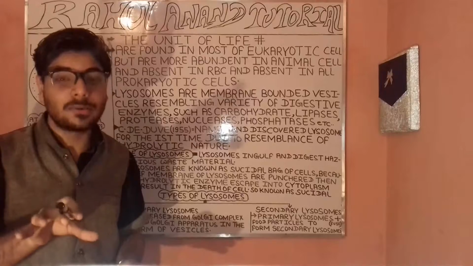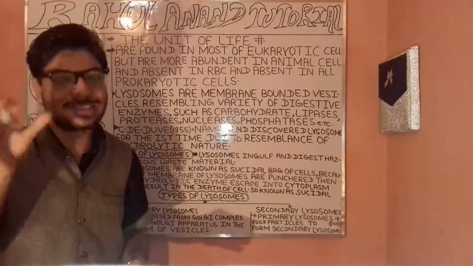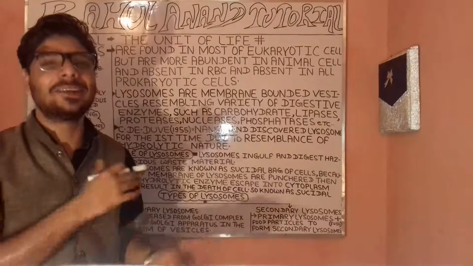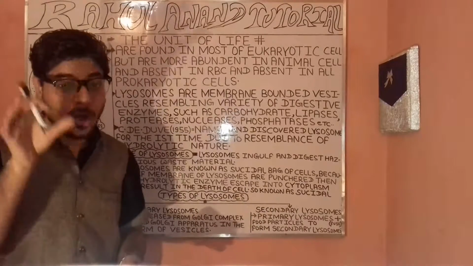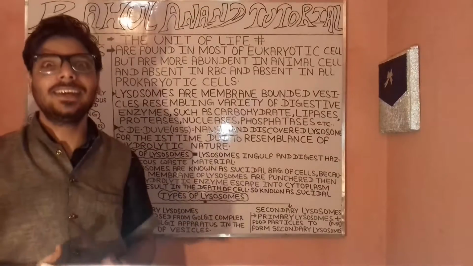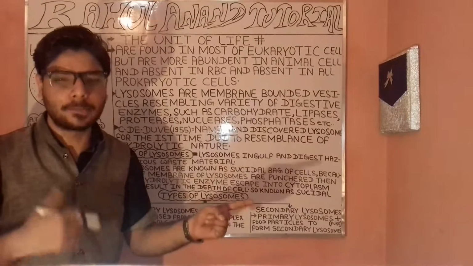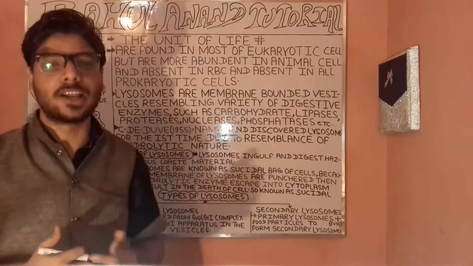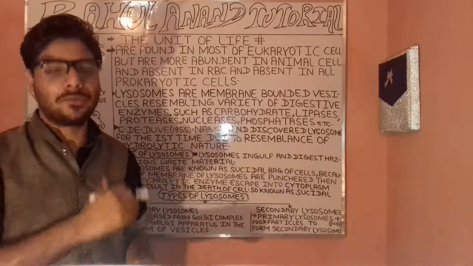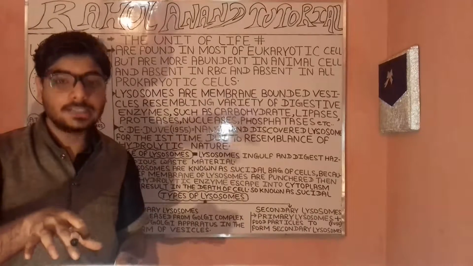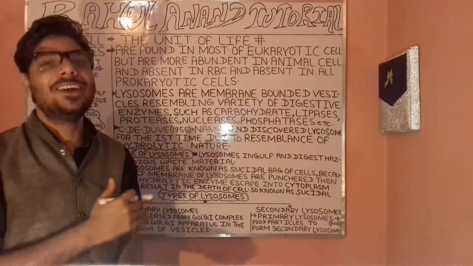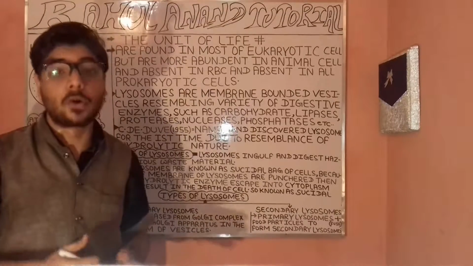For example, understand the meaning here: red, blood, and cell. So in plants we do not have this kind of resemblance in terms of blood. Often when we are talking about these cases, what are the other exceptions? Tell me. We do not have this type of structure in the sperm cell of bryophytes as well as the pteridophytes. Often, what is another exception? It will not be found with reference to the prokaryotic cell.